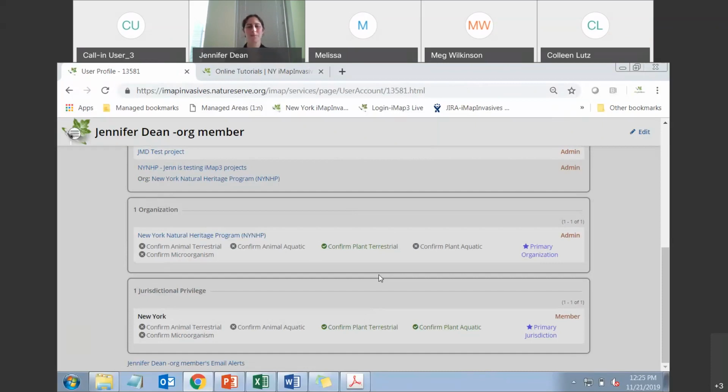Yeah, at the moment, if you change the species, there's a bug in there. Not a bug species, but you know what I mean, a programming bug. And so we're working on that. But a way to override that is the admin of that organization has full editing powers for that record, and they can do it successfully. And myself, as the state admin, I can do it successfully. So if you're a confirmer and not an admin for your organization, and you need to change the species, just reach out to us for now. Hopefully we'll get that fixed soon.